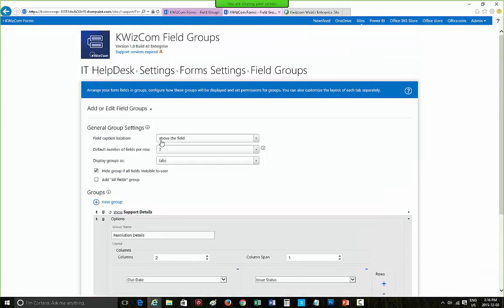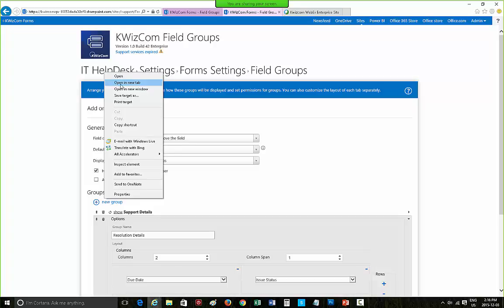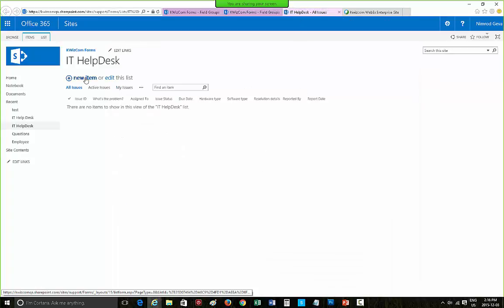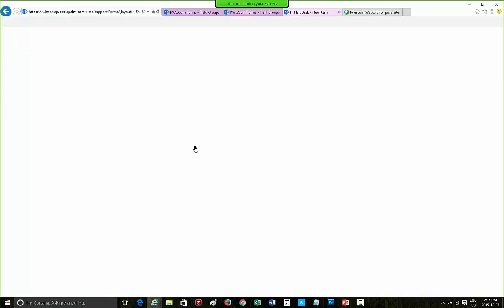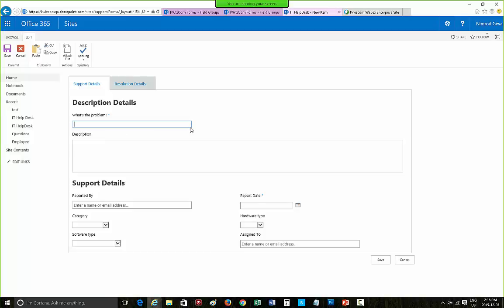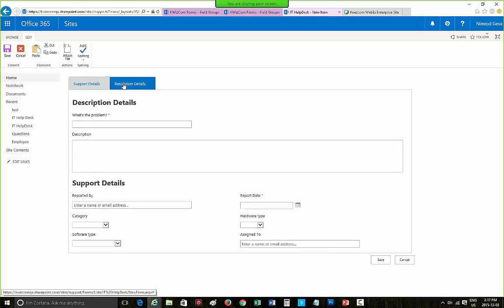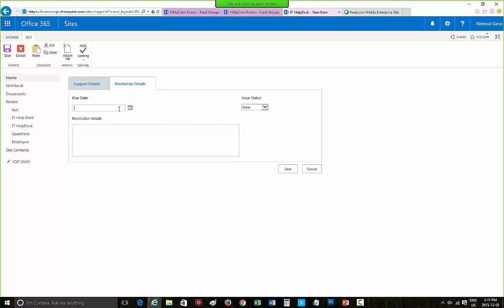And let's open our form to see what it looks like. As you can see, my new resolution details tab has been added. I can easily toggle between them.